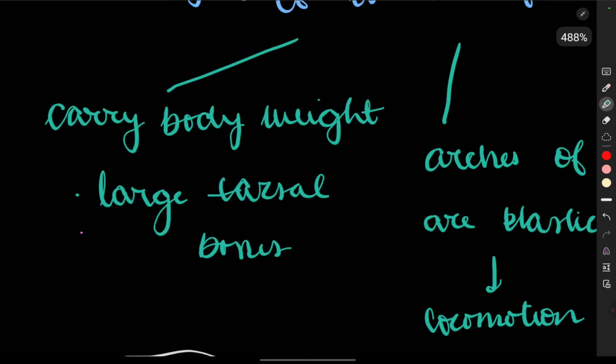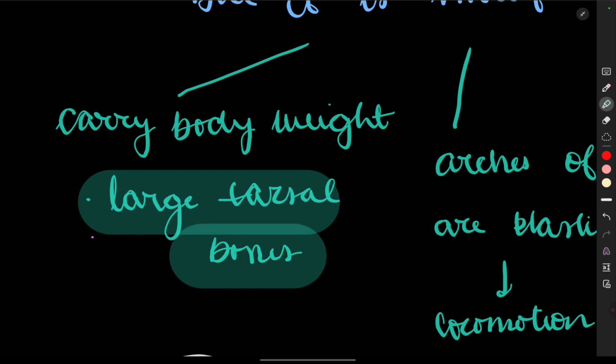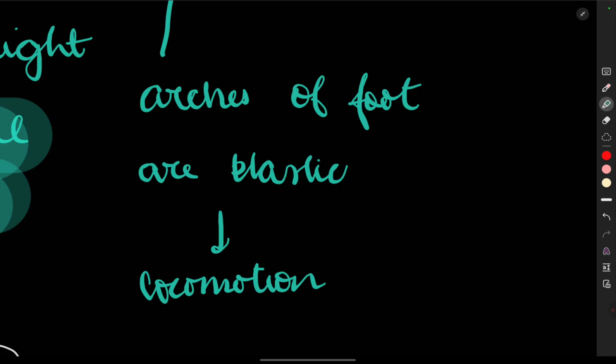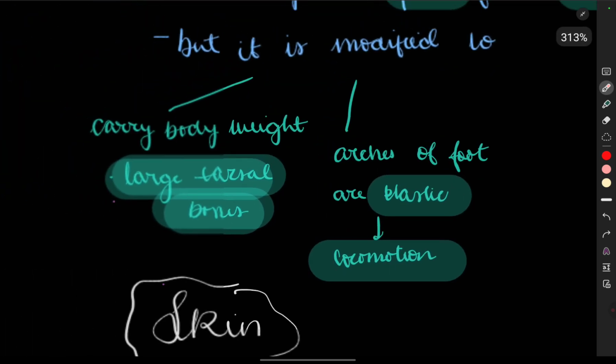The modifications are made to carry the body weight. As we all know, our ankle and the tarsal bones are helping in carrying the body weight. So for carrying the body weight, there are large tarsal bones. Now the second modification is that the arches of the foot are elastic. They are made elastic for locomotion, and we know eversion, plantar flexion, dorsiflexion, inward rotation, external rotation, and all of those.